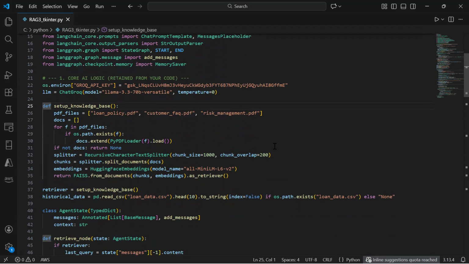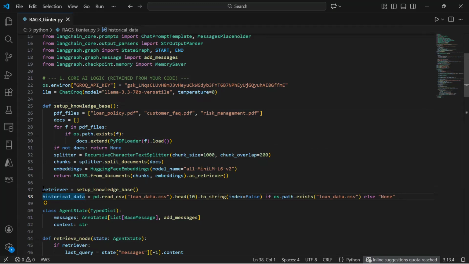You can relate this to the librarian part of the AI, which arranges everything in sequence. Then we have this retriever, which executes the librarian setup, so the AI is ready to search. And this historical underscore data loads the CSV file, so the AI can look at past loan results.